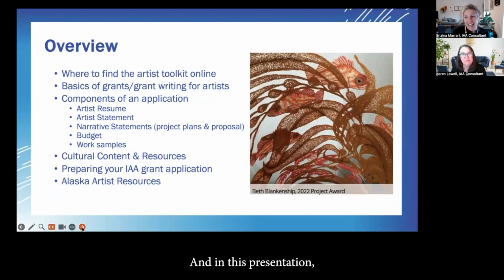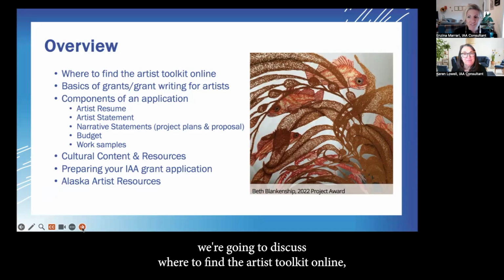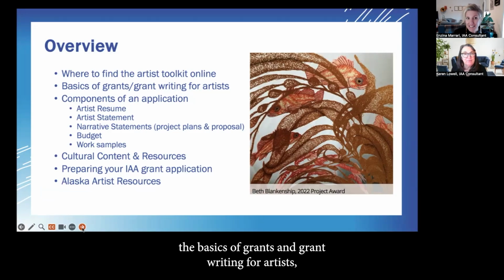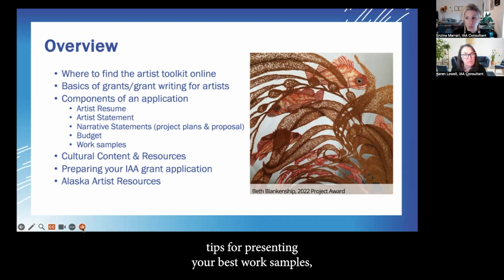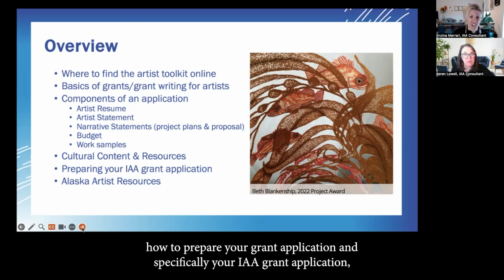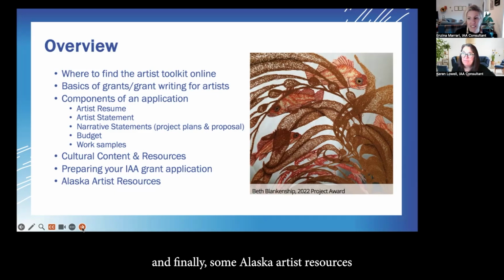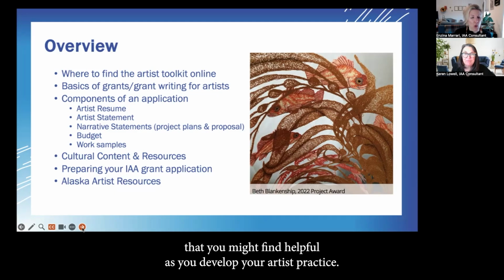That's right, Karen. And in this presentation, we're going to discuss where to find the Artist Toolkit online, the basics of grants and grant writing for artists, the components of an arts grant application, tips for creating an artist resume and artist statement, what is included in a project narrative, like project plans and proposal, how to think about crafting a budget, tips for presenting your best work samples, how to access cultural content and resources, how to prepare your grant application and specifically your IAA grant application, and finally, some Alaska artist resources that you might find helpful as you develop your artist practice.